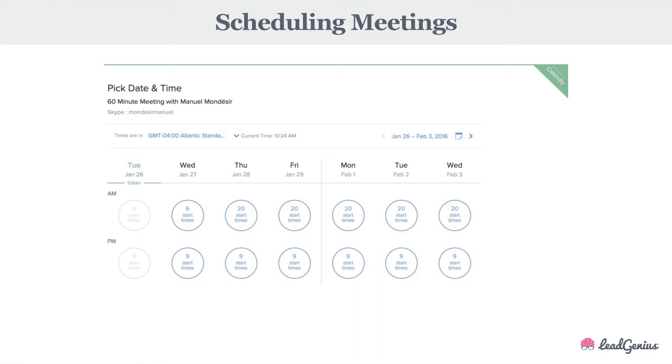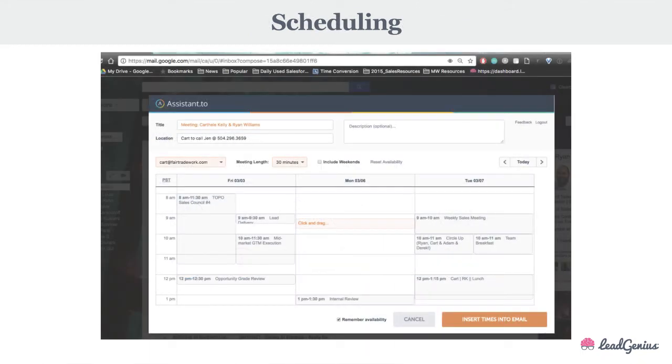So it really helps to streamline the process: once you get that reply, let's make it as frictionless as possible to actually schedule a meeting. Here's my calendar, pick a time that works. Or you can insert times into an email. Here are the times that I'm available. It's a nice little widget within Gmail that allows you to pick those times. When they click one, it will automatically send that invite to both parties.